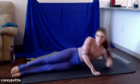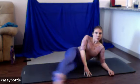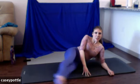Fantastic. If you want to change your position, go for it now. Otherwise, stay put. Core super tight. Hover those feet off the floor. And let's pike it forward and swim that mermaid tail back. And forward. And swim it back. Good. Awesome. Squeeze your inner thighs together. That's really going to help.